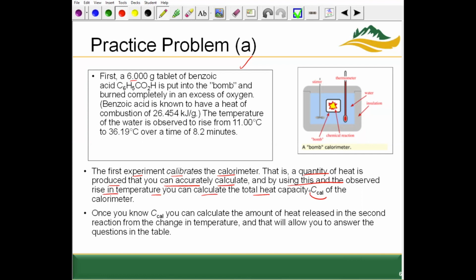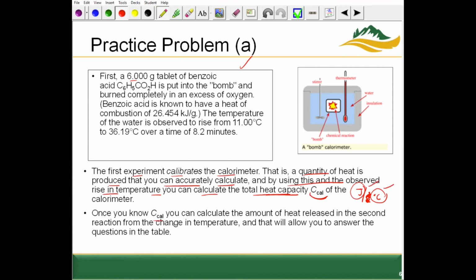of the calorimeter. What are going to be our units of heat capacity for the calorimeter? Is it joules per gram degrees C? No, right? For just heat capacity, we don't have a mass term. It's just some energy term over temperature. So heat capacity, just an energy term over a temperature term.